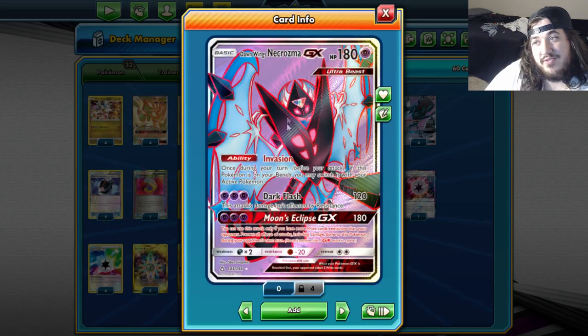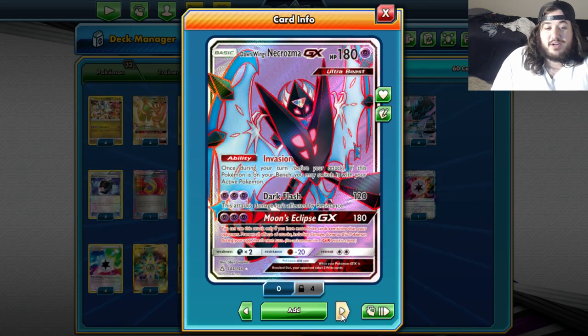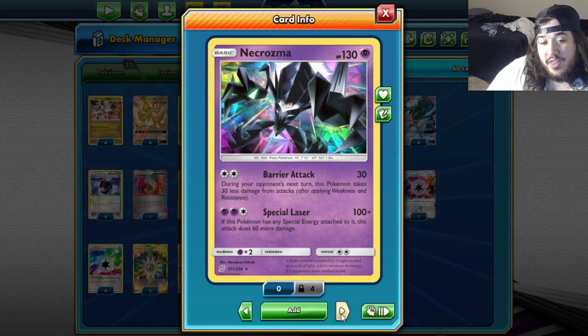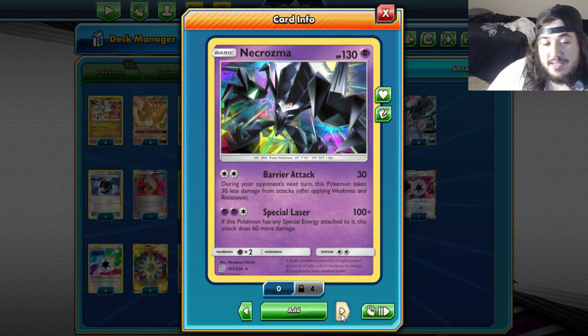Dawn Wings is pretty cool for evasion. So you can Ninja Boy, which seems pretty cool. Dark Flash is 120, Moon Eclipse 180, you're immune, but we already have 2 better GX attacks, which I'd rather use instead. This Necrozma is pretty bad, and these 2 energies during your opponent's next turn attacks is 30 less damage. Special Age 100, attach a Pokemon's special energy to it, does 60 more damage, which we have plenty of, so that is something we could use.